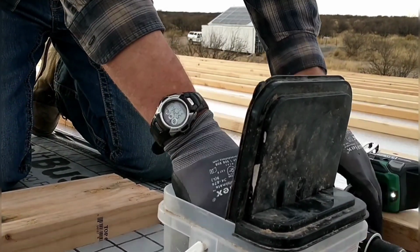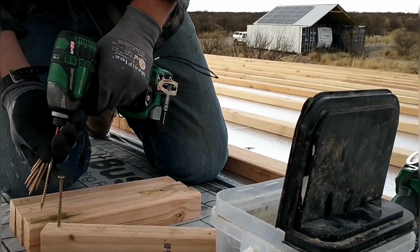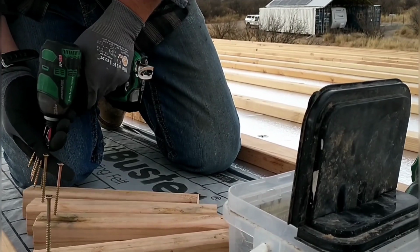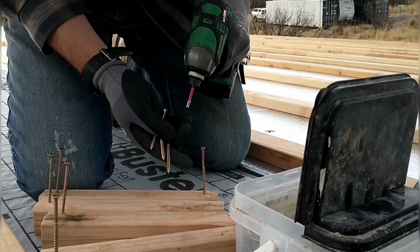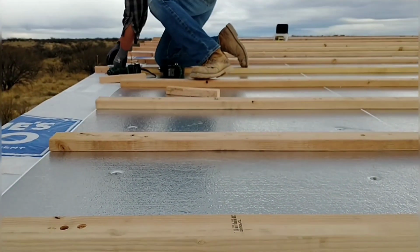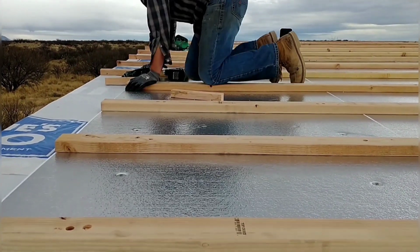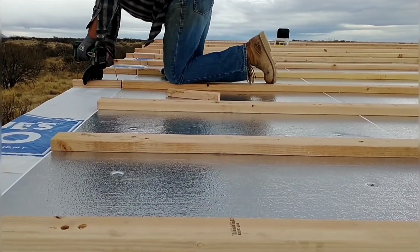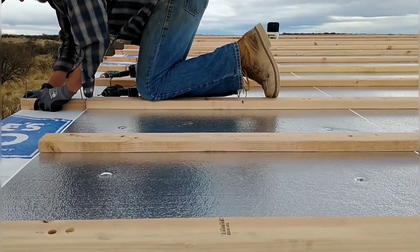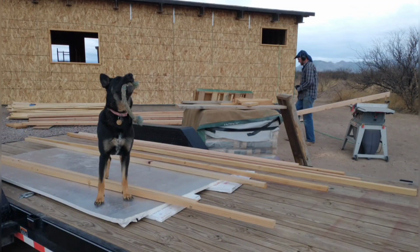There's quite a few of these little boards going down the sides here. I forget how many, I think it was 14 or 15 per side. They're a little tricky to get in because I have to screw into that subframe of the eaves on the side without piercing through the wood in such a way that the screw shows from underneath. So I have to be really careful what I'm doing here. I also have to pre-drill everything so I don't crack the wood, since I'm putting screws in close to the edge of the board. It took a little bit of time, and I had to lean over the roof and feel with my fingers and make sure that I had it lined up correctly and that I wasn't going through, but it all worked out well in the end.